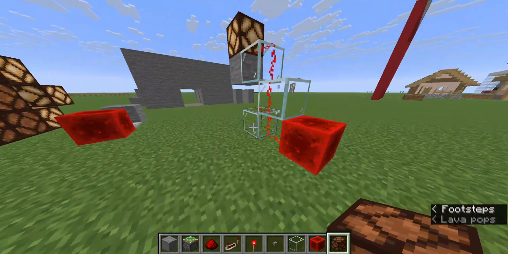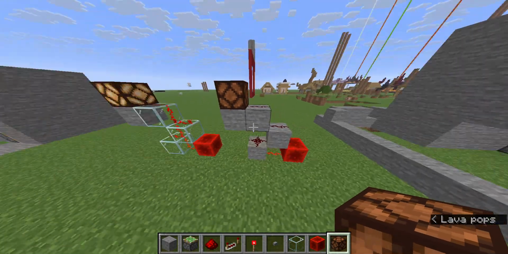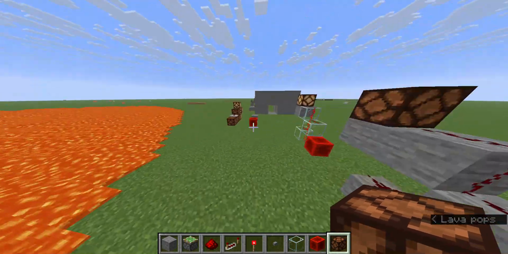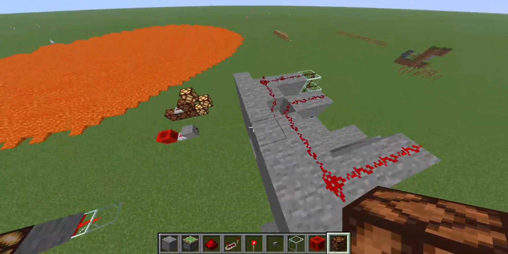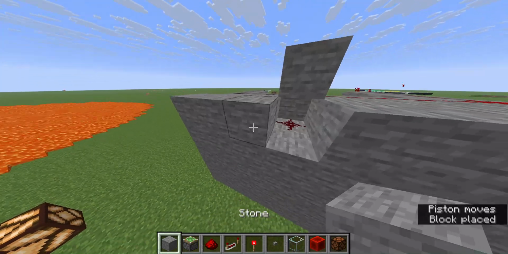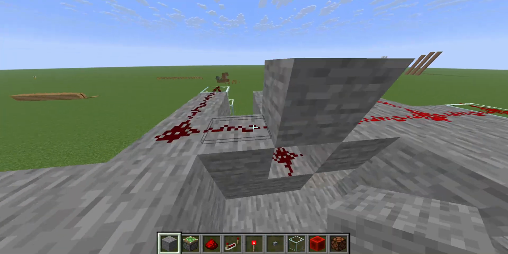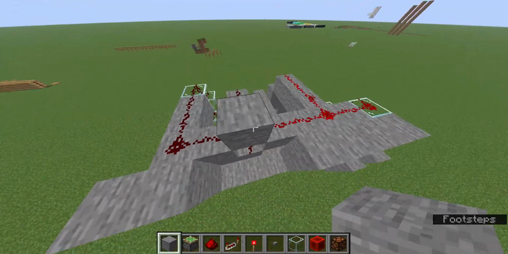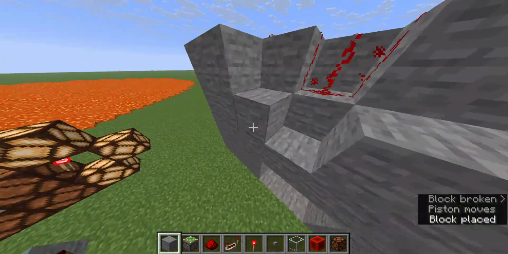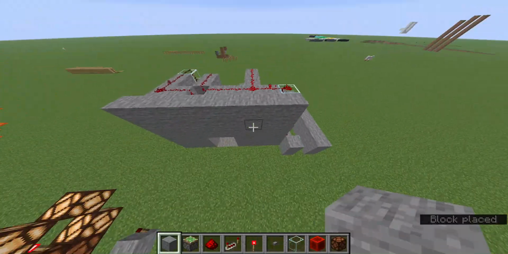You have to use, I think, glass. Leaves might work, or can you even put redstone on leaves? Whatever. It doesn't work. So what happens is sometimes when you have a redstone signal right here, if you put a block right here for your covering, as you can see, the door just closed because putting a solid block cut off these circuits. That's one thing you just want to be careful of. Make sure you're not cutting off these circuits with your solid blocks.